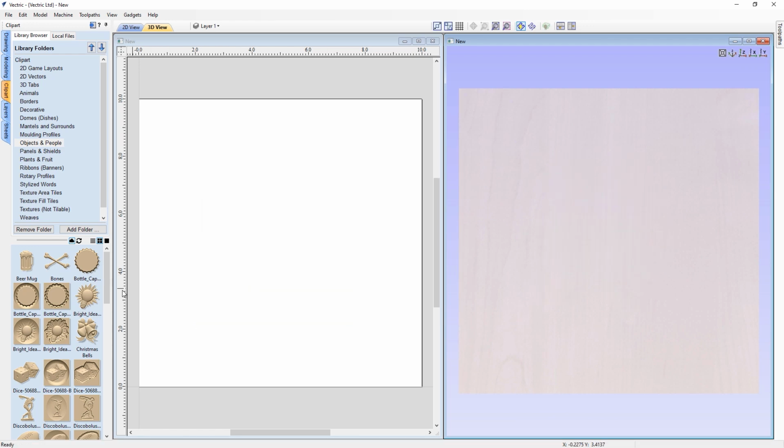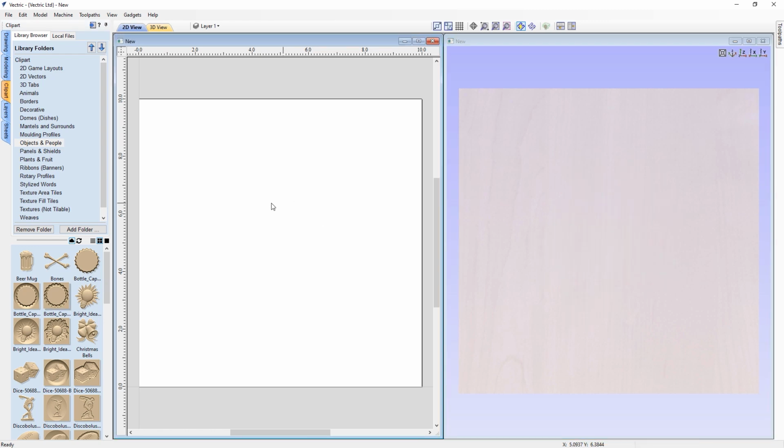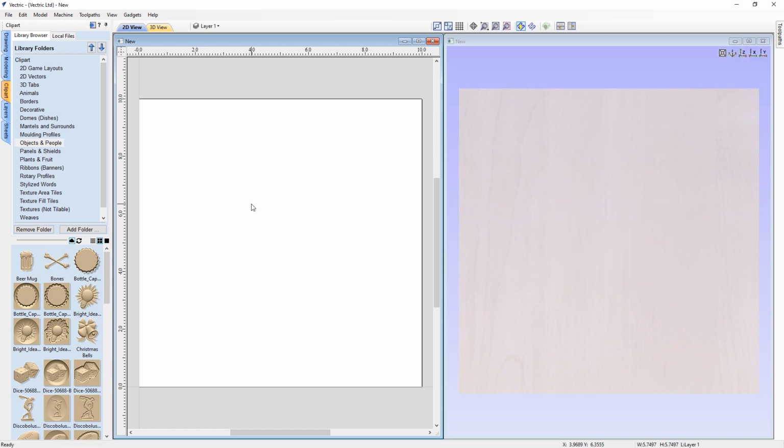An alternative you can do is just double click on the Clipart file itself. This will automatically drop it straight into the software in the center of your work. Let me delete that once more. And then finally we've got the last import option, which is to right click on the Clipart picture you want and then use the import to level option. You can choose to create a new level or just import it to the standard level one. As you can see there, we've got it imported. So I'm just going to delete that out, and we can move on to the next section.